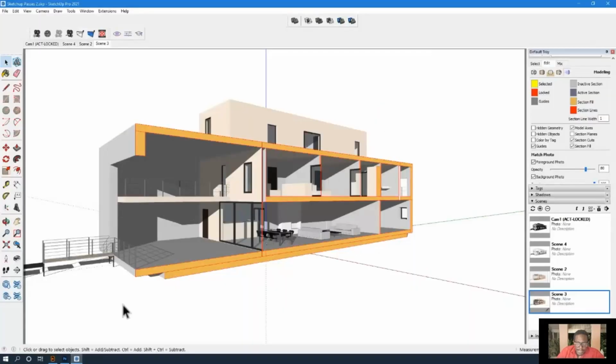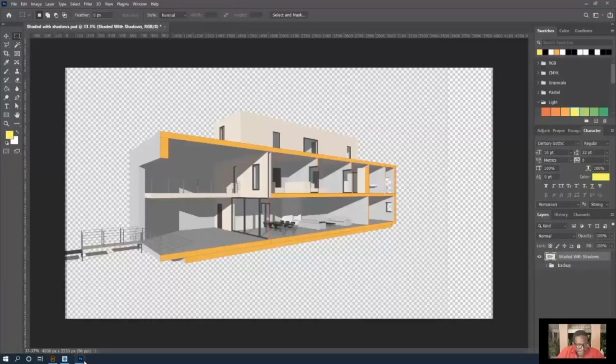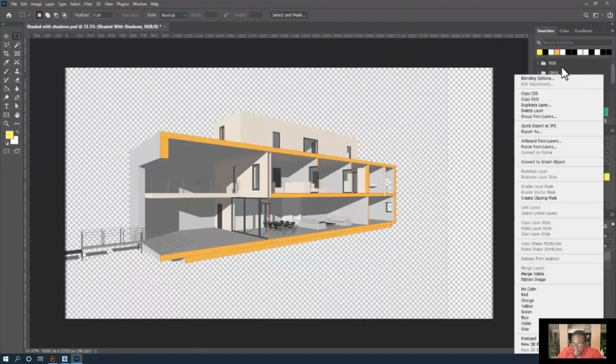Now to do that in Photoshop, we want to right click this layer and say, hey, instead of giving me a layer, give me a smart layer, a smart object rather.